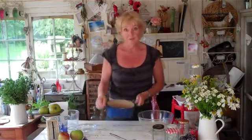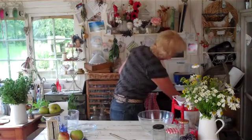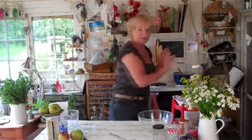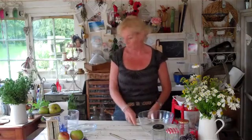Okay, now I'm going to put this on the heat and I'm going to heat it gently to dissolve the sugar. Now, while this is warming up, you could be doing some other things, some prep work. You could get some saucers and put these into the freezer or into the fridge just to chill them down because you're going to need these to get your setting point.